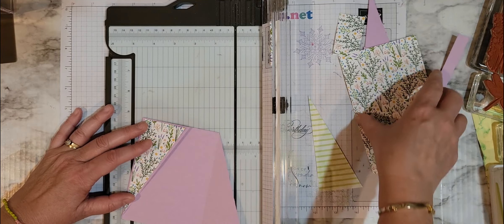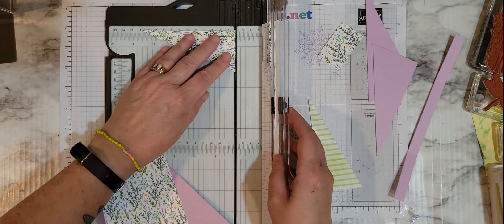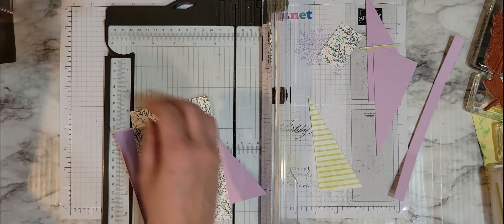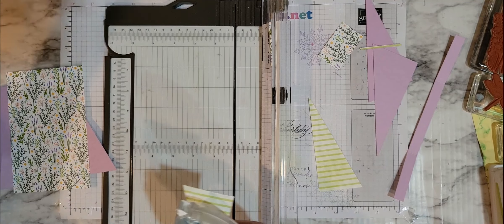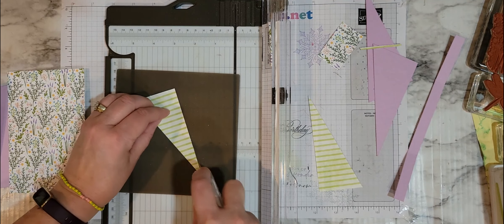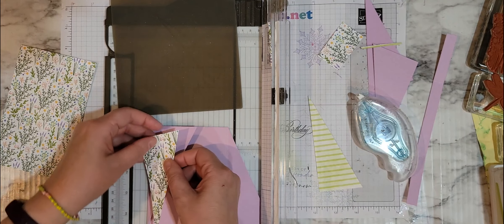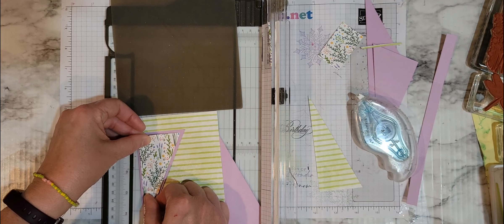Now this is directional, so you want to go from this corner to that corner. If I remembered right and did everything right, this should be my layers — and there you are. See how those are layered? If you wanted to trim this down just a little bit more, you can go another ⅛ in. You'll want to start in the middle of your cardstock so you don't take the chance of curling that edge. That looks pretty good.